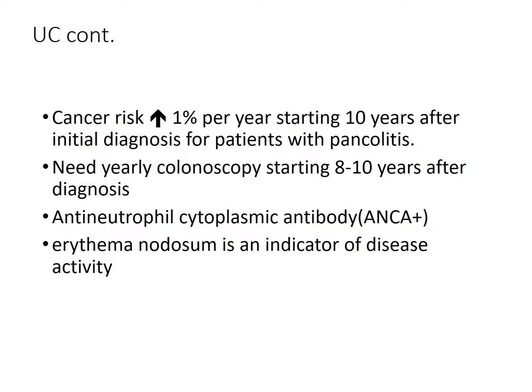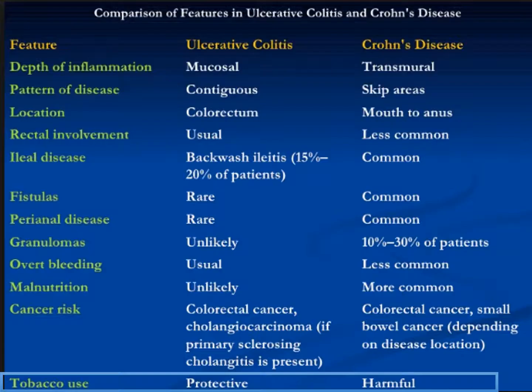And then you can use erythema nodosum as an indicator for your disease activity. Here's a basic chart, which I'm sure you all have seen before, comparing the two. We pretty much covered everything up here. The last additional fact would be that tobacco use is said to be protective in ulcerative colitis patients.